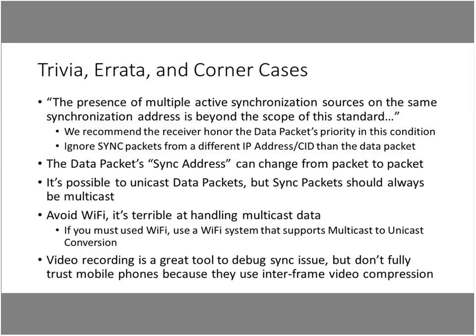My personal recommendation, and this is based on nothing in the standard, it is common in these kinds of networks to have an architectural control system at a lower priority and an entertainment control system at a higher priority, so that if you shut down the console, the architectural takes over. If you are seeing multiple data streams that are synchronized, have the sync honor the priority that's in the data packets. If you're taking the data from the console, then use the console sync packet. When you shut down and you fall back to the architectural system, honor the priority. Take the sync from the architectural at that point. Again, my personal recommendation only, not in the standard.